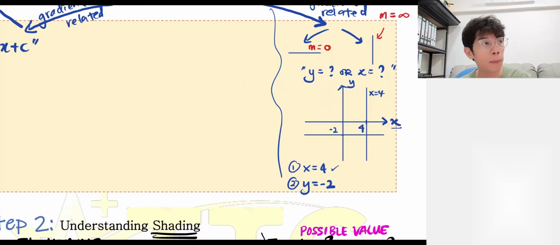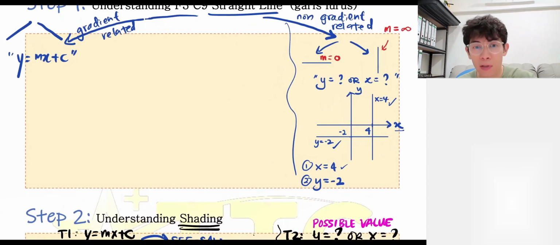Don't get too worried about drawing your specific straight line, because in the normal exam, they will provide either a square grid or real graph paper to you. So don't get too worried about that. Okay, let's continue. Sorry, I missed out something. For y equals -2, you have to always label your graph. So done with this, drawing it is probably 1 mark roughly. Now, the next one, y equals mx plus c, is the main thing.